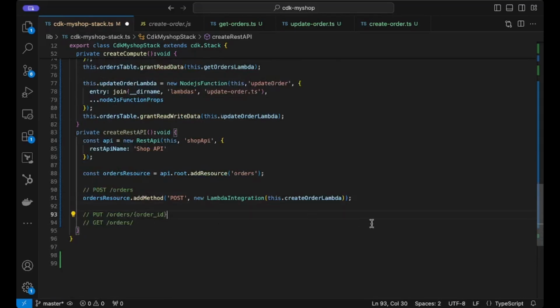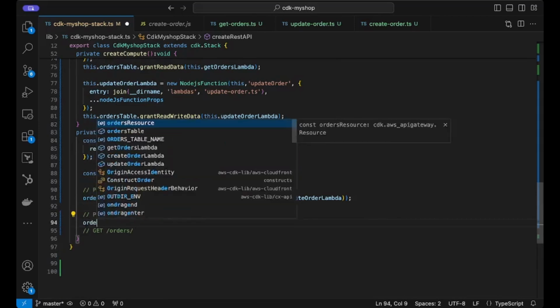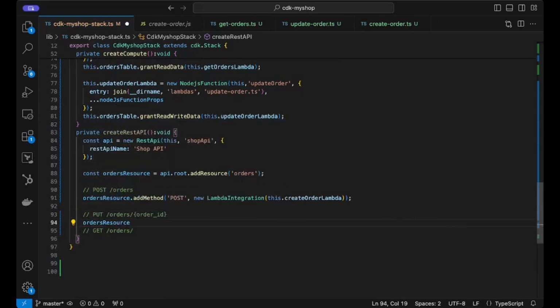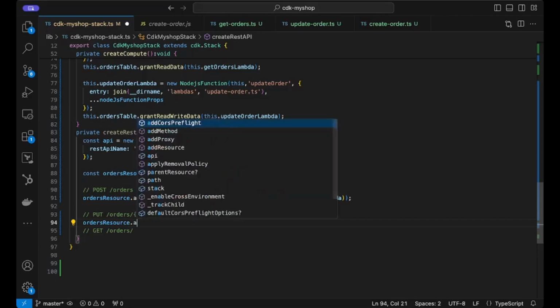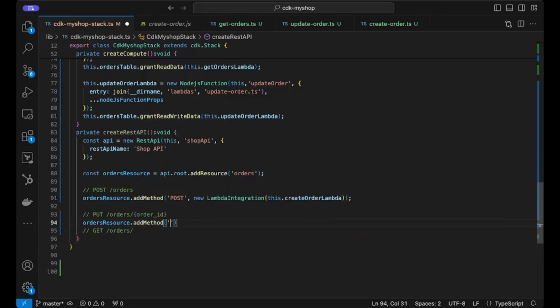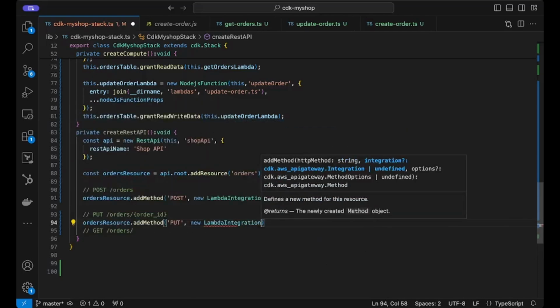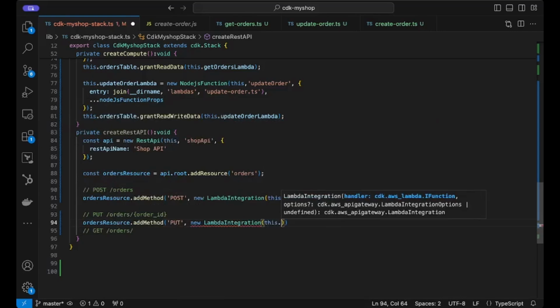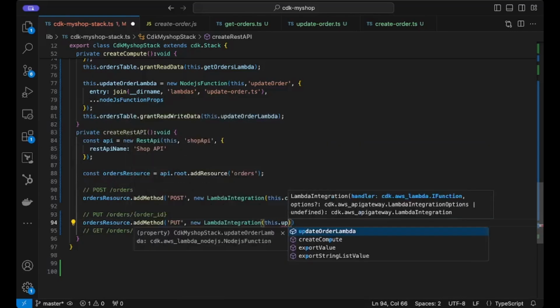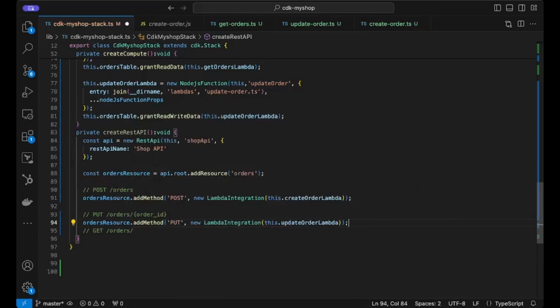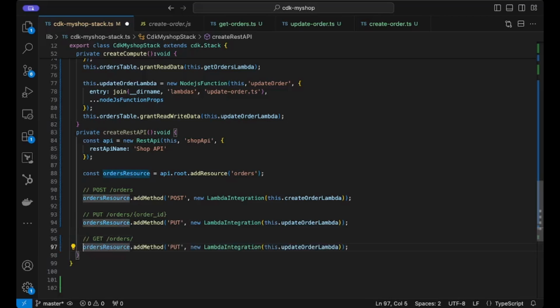So this is going to be for put, and for get as well.